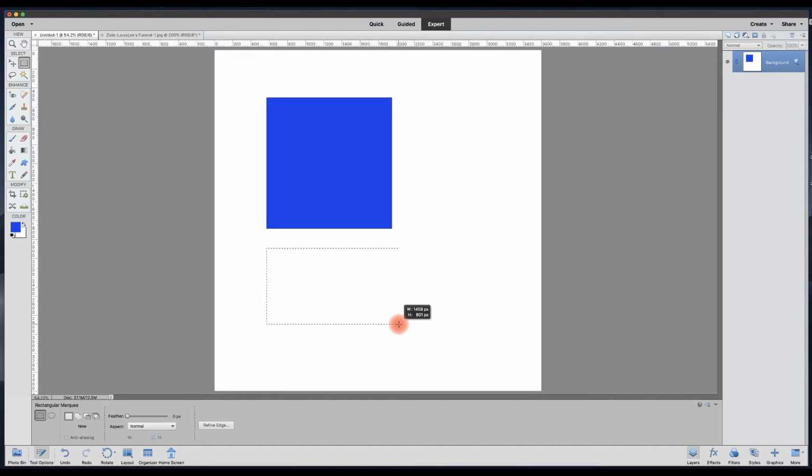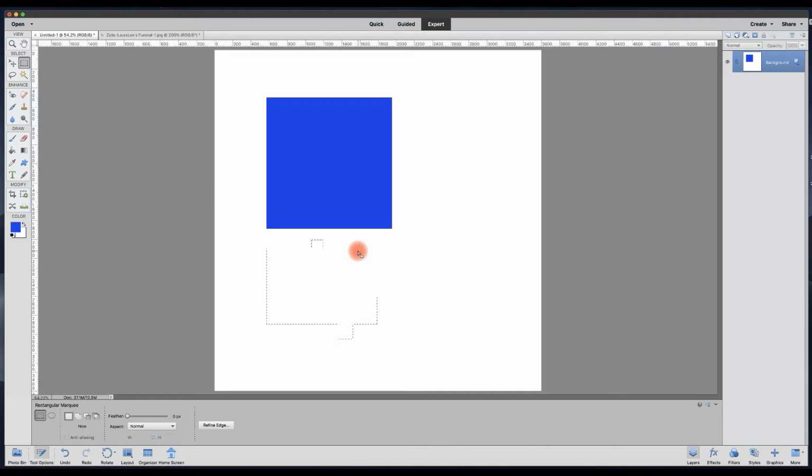I don't use those icons down there. I use the keyboard shortcuts. Shift adds to the selection. You can see how I'm adding to the selection as I hold down the shift and drag. Or option will subtract from the selection. You can see the little subtract sign down there on the bottom right of the crosshairs, and that subtracts.